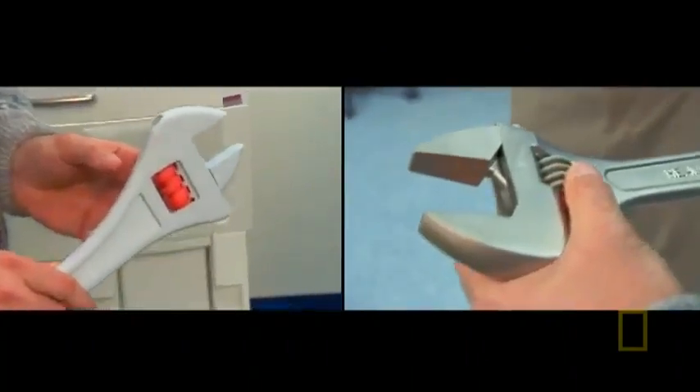Going into space, you take a printer, and you can just print whatever you want — anything from the tools that you need to the actual objects you're working on. So if you lose your tool in space, you can print out another one. Hey, while we're ordering that up, make it make me a cheeseburger.